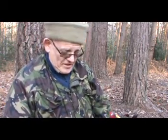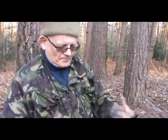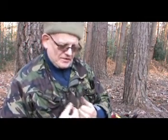I'm not getting the Woodlaw knife because there's a very, very long waiting list, and to be quite honest, I think I'm getting the bushcraft knife, which is virtually the same knife, except it's got oak handles. They use oak scales, and it looks a nice piece of kit. It's a treat to myself. I've always vowed that I would never buy one for one reason or another. I think it's because I get a little bit wound up over knife junkies, but it's a treat to myself. It'll see me out. It's a nice piece of kit.